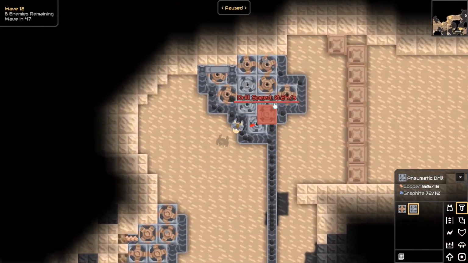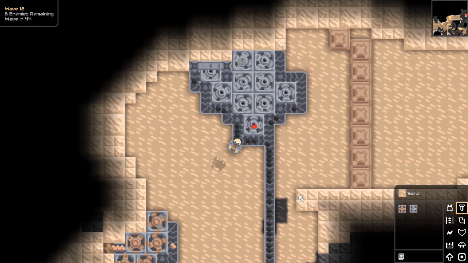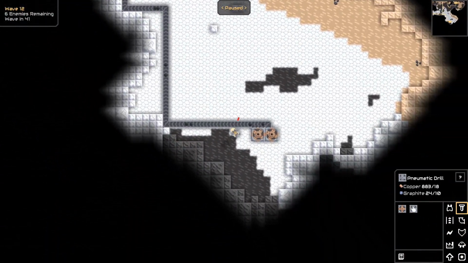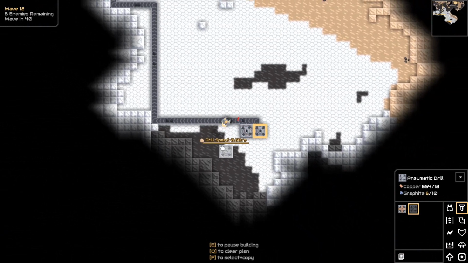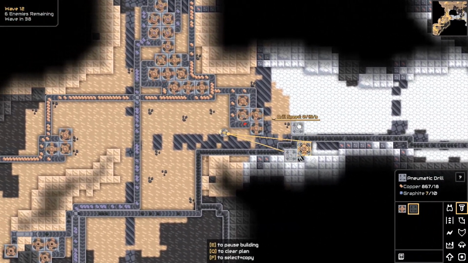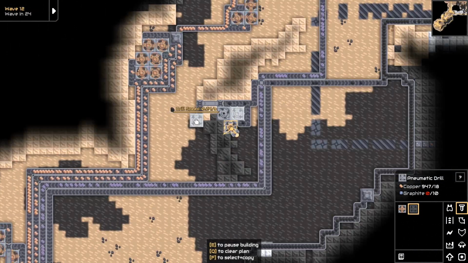You know what that means, right? You are going to be drills. How much graphite do I have? 18? You know what that means, right? Somewhere. You. Be better drills. And you. You are also going to be better drills. You can do it. Give me more.